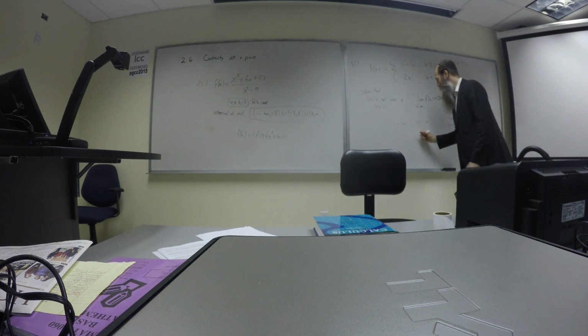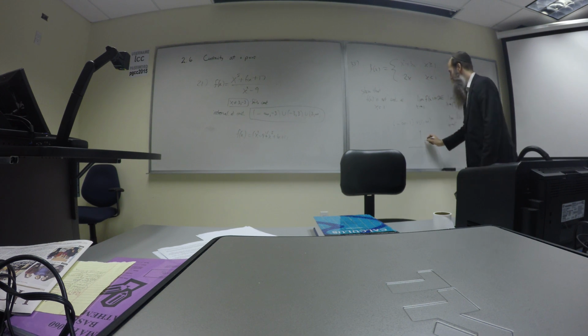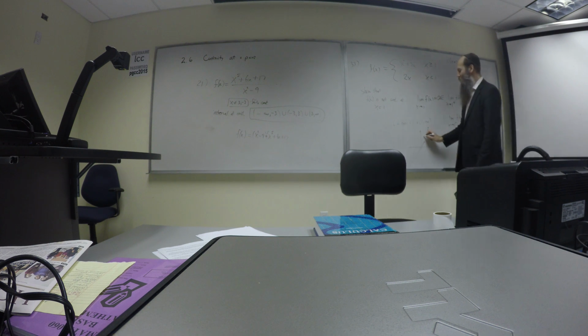Let's draw the picture again. I'll tell you why I'm not using a bracket. So the picture was what? Something here, kind of like that, and then something here, kind of like that. That's good enough for our purposes, okay? So the dot is filled in here. So the function is defined at 1.